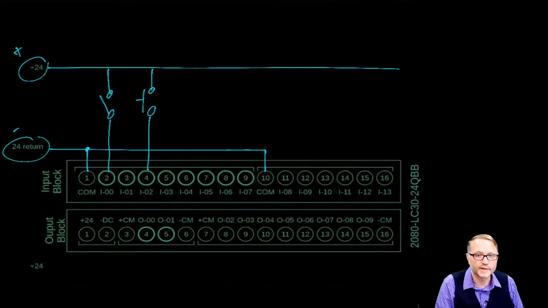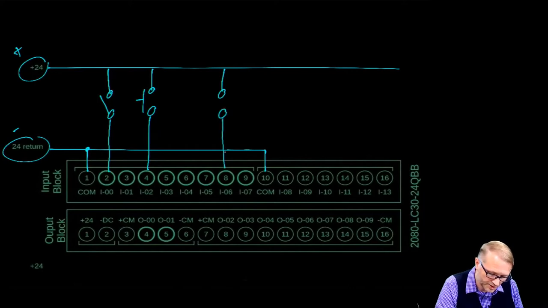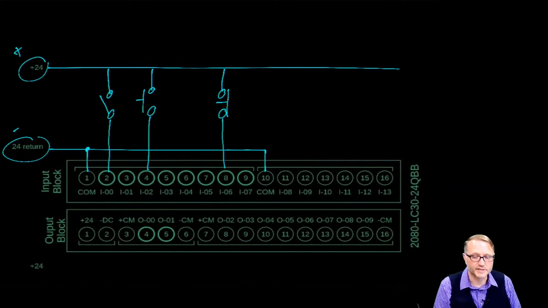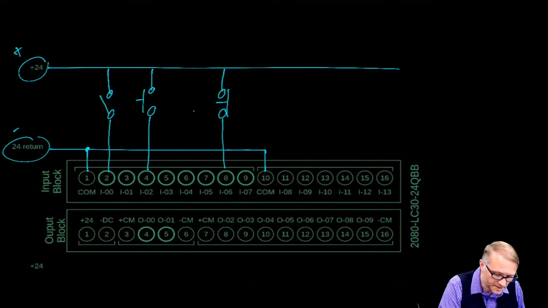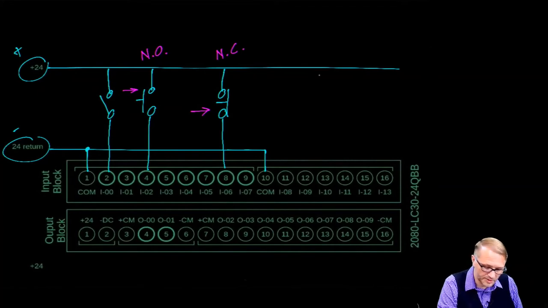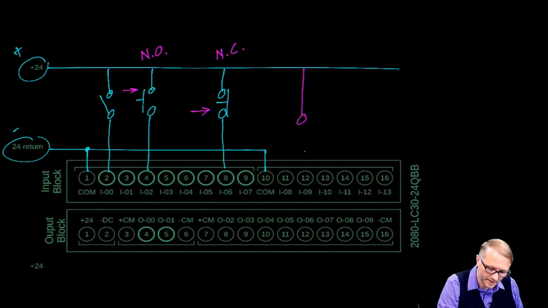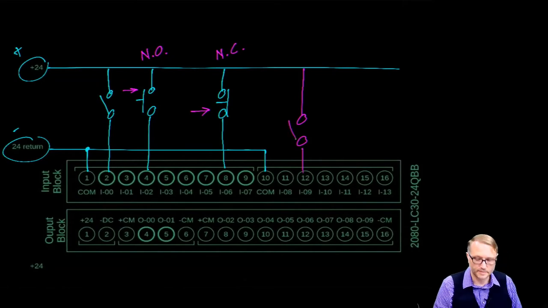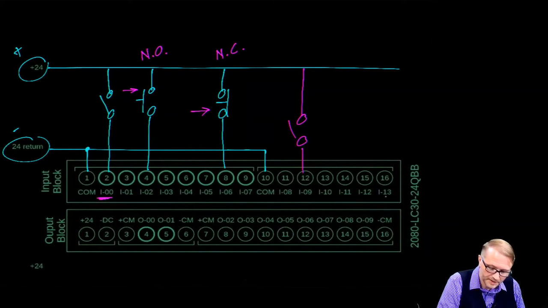You could think of this when you push that button those contacts will close. We could also put in a normally closed push button if we chose. You'll notice that the bar is on the other side. So as you push this one the contacts open and as you push here the contacts close. So we would call this a normally open contact. We would call this a normally closed contact. And then we would just add other devices as necessary. As long as we connect this 24 volts somehow down to one of these, as long as we provide continuity there we will have an input and that corresponding LED will light up. How many inputs are there? Again there's 14. So we go from input 0 to input 13.